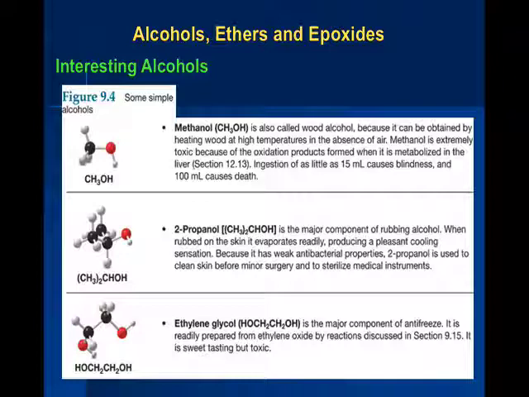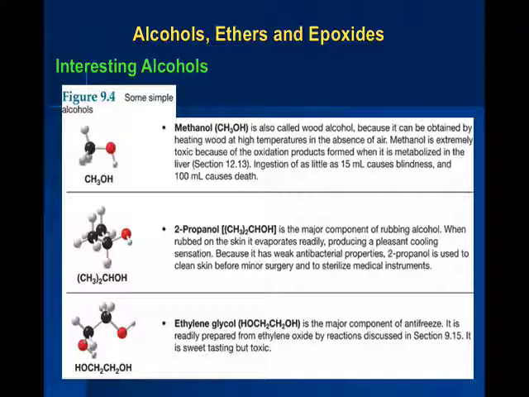So you never want to drink that first quart or two that comes out of the still because it contains poisons. So if you're buying illegal liquor, I hope that your provider knows how to do distillation properly and knows a little bit of chemistry, because this can kill you, okay? And as little as 15 milliliters of methanol can cause blindness, and 100 milliliters can cause death, okay? And we'll talk a little bit about how these things get oxidized into other products in the liver later and how they actually cause the blindness.